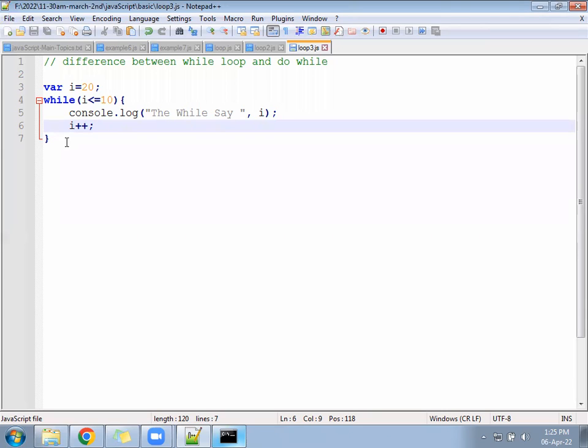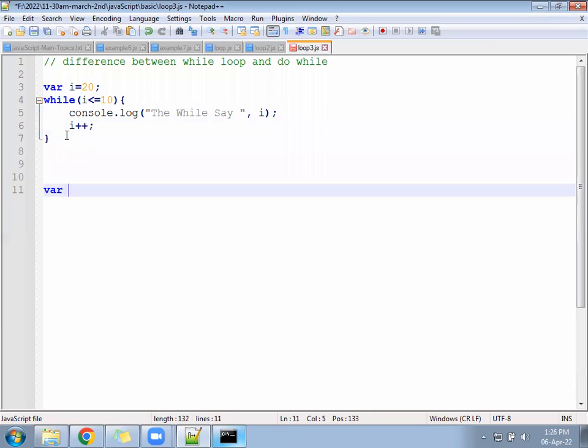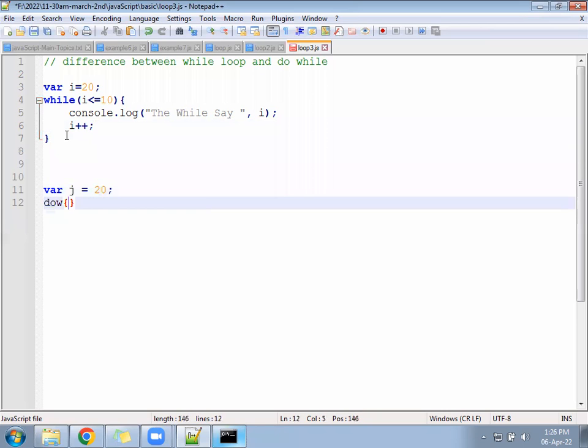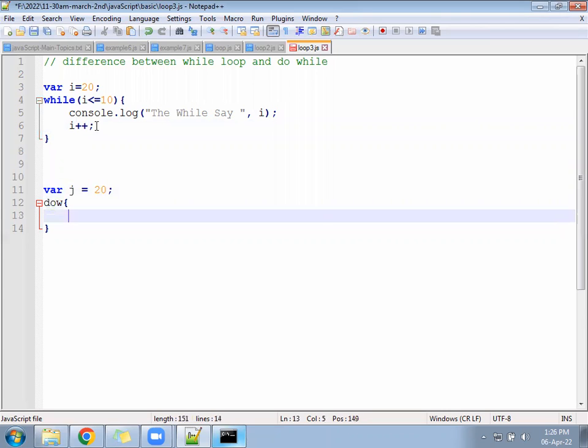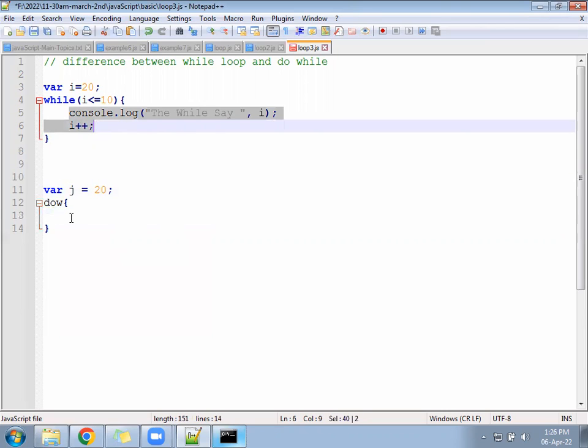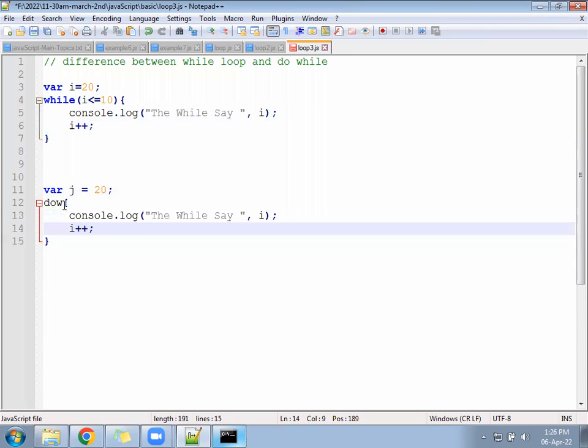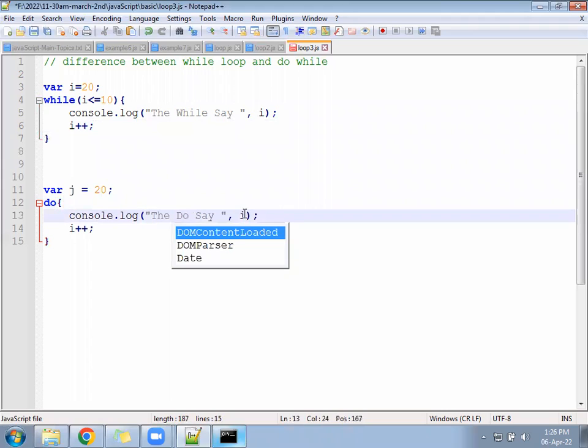Ready? Now come down. Right below, a variable j equal to 20. Right below, do console.log the do say j, j plus plus.